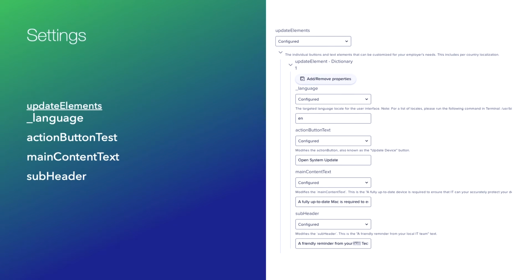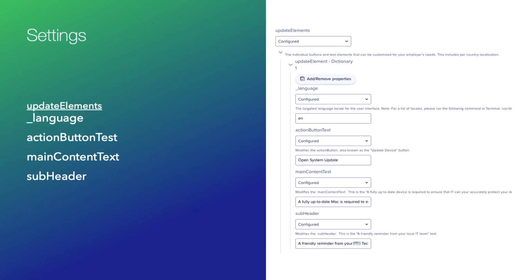Another important one to remember, especially since we're customizing our nudge, is language. You see how it has a little underscore next to it to put it up to the top? I think someone put it in there because it's important. You want to set that. Ask me how I know. Yes, make sure that you have your language set. I believe in the documentation they tell you how you can see the different languages that they have available to you. EN for English here.